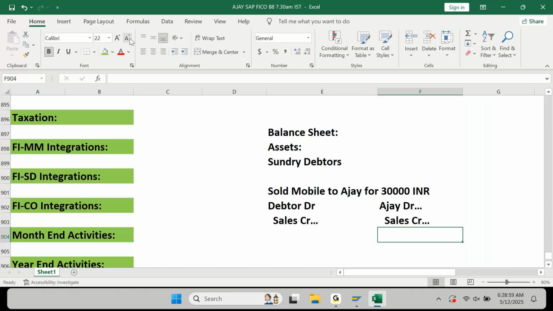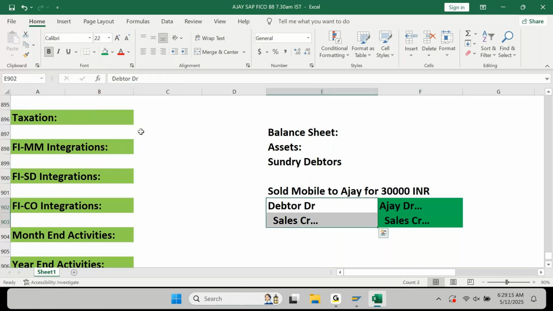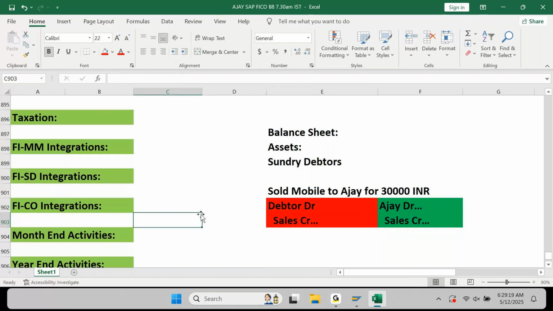Both are correct, both are not correct, or only one is correct? Both are correct. Ajay is the subledger and debtor is the main ledger. You have to write the customer name in the accounting entry, not debtor. Debtor means you are masking, you are not telling.